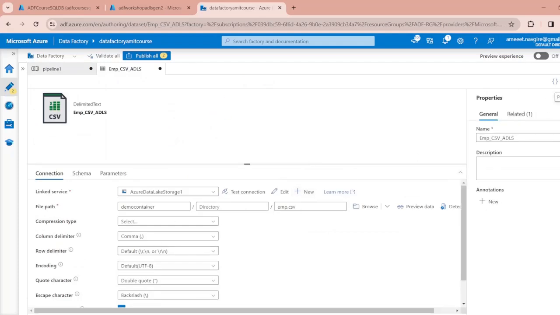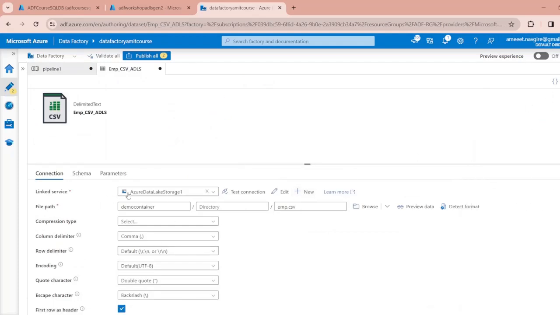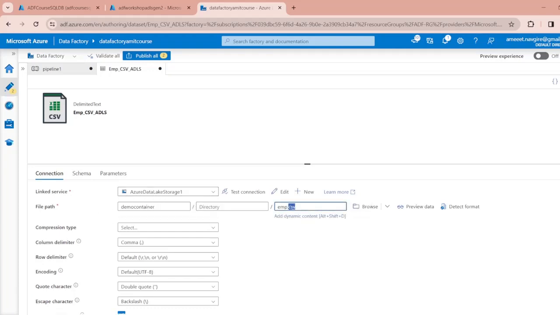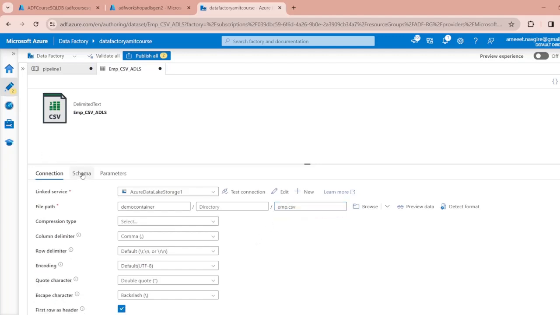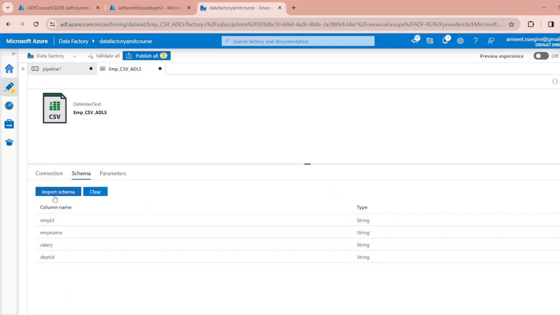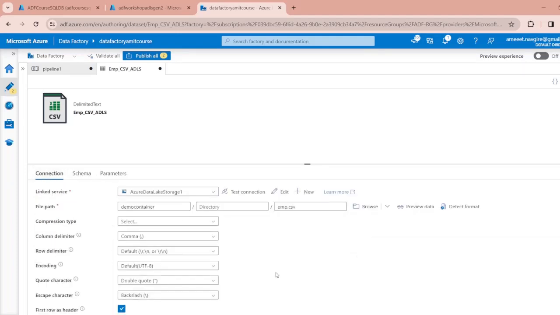If you see in this data set, it is using this linked service, and this data set points to the employee.csv file. In the schema, this is the schema of the file which it has imported. So this data set is specific to the employee.csv file.